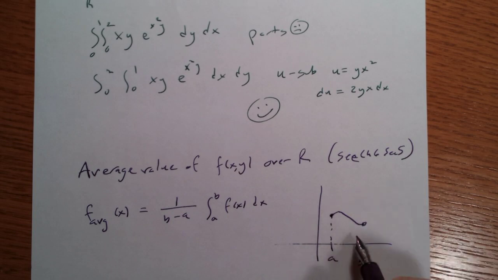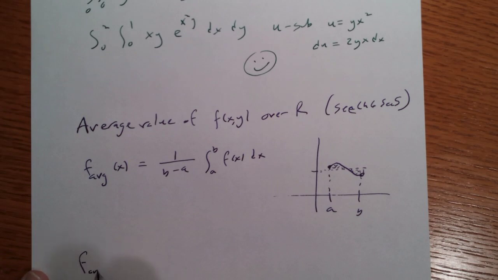And really what this did is it gave you some number, and this area here balanced out this area here. Kind of like you imagine it melting, and this would be the level of the water. Well, the same thing happens for double integrals. For double integrals, when I do an average value, I have 1 over the area of my rectangle times the double integral over the rectangle.